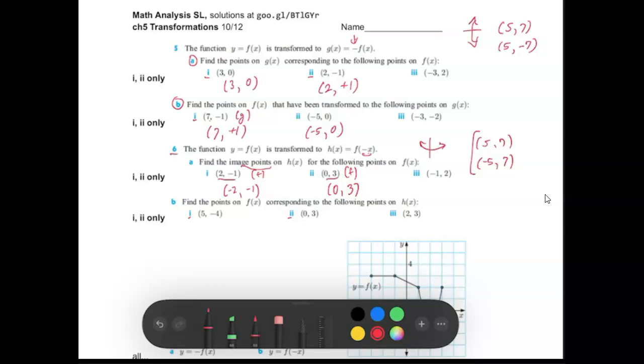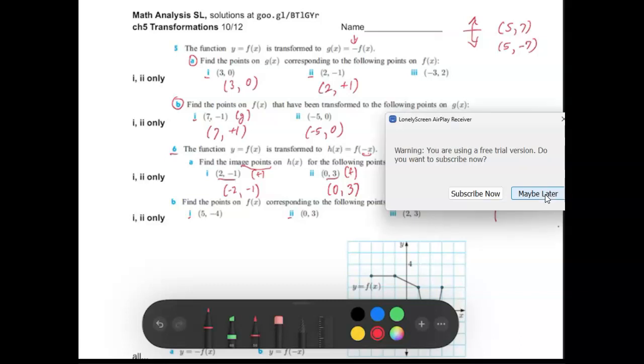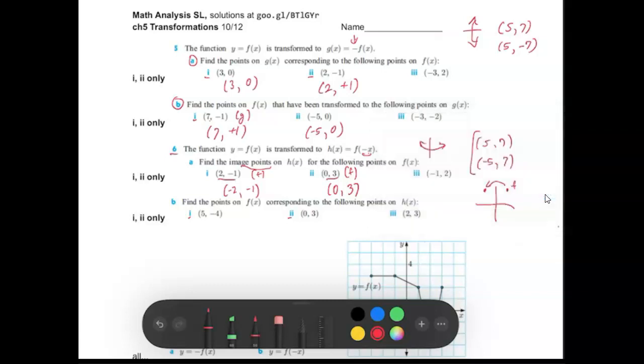So, you know, it's like if you have a certain point here, and let's say it's F, what would be the G point? The G point would be over here, right? It would be on the opposite side. And then basically all you're doing is you're inverting the X coordinate, right? And what if you start with the G? How do you get the F from that? You invert the X coordinate. So you just go back and forth the same way.